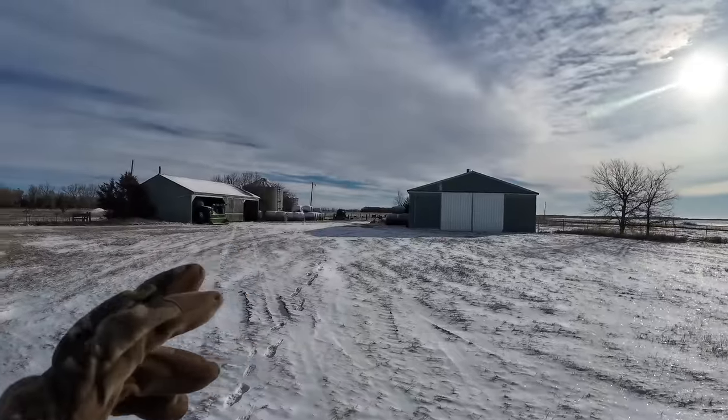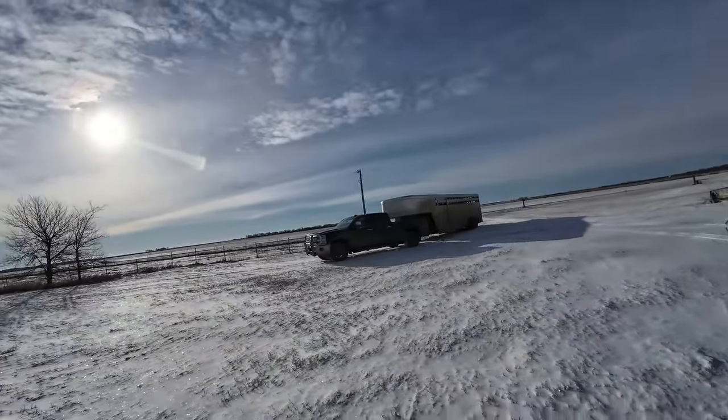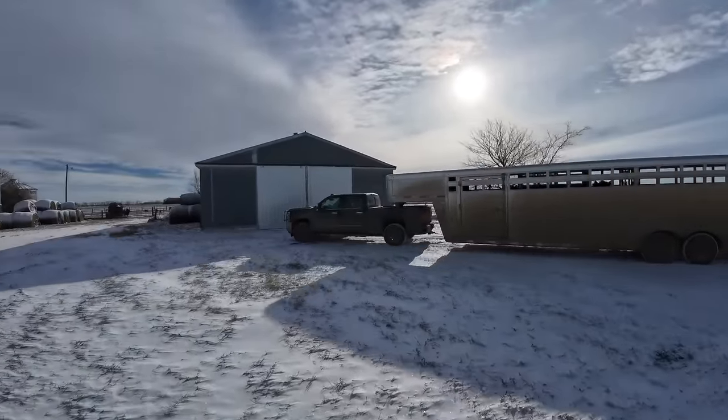So with the 8 pairs that are already here and the 5 we're dropping off today, we will only need 7 more to fill this pasture. Then we'll start dropping them off at another location, get that one filled. That's one way we keep our calves healthy. We want them to be born in the barn because it's soft and cold this time of year. But those barns just harbor so much disease that you don't want them in there very long. You want to clean them often. It's a lot of work, but it's a good way to keep them from freezing right after birth.